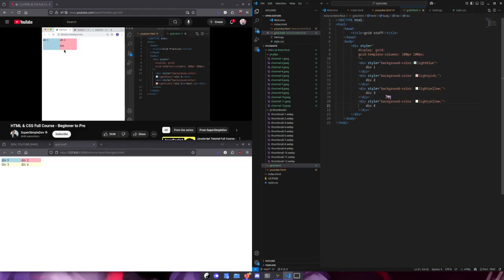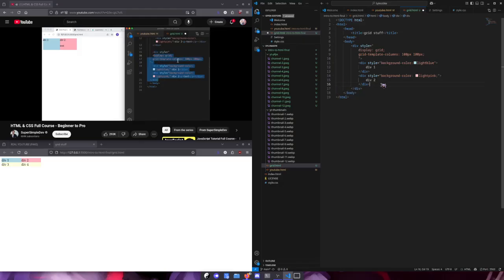Now we're going to create another grid to practice with. We're going to go into our code. We're going to copy all of this. And then we're going to paste it below. And it's a little bit weird, the formatting, so we can select this and press tab to move it back into a normal position. Let's save it. And now we have our second grid, but let's actually add some space to the top so that we can see it more clearly.